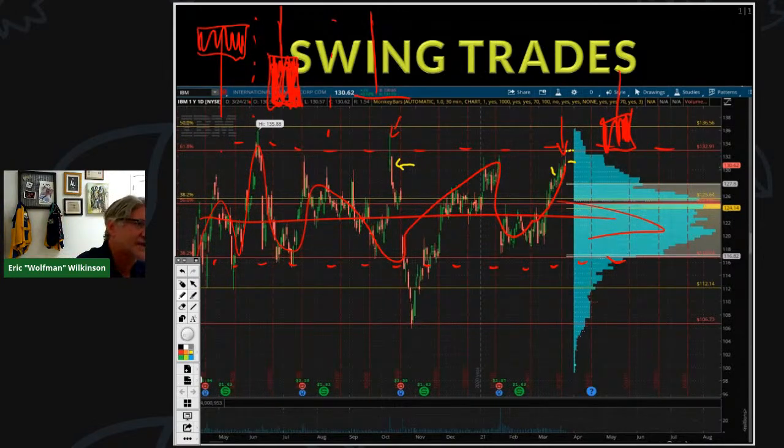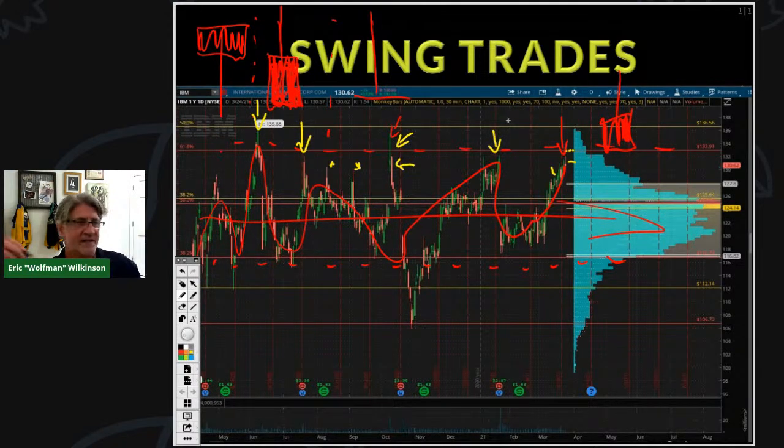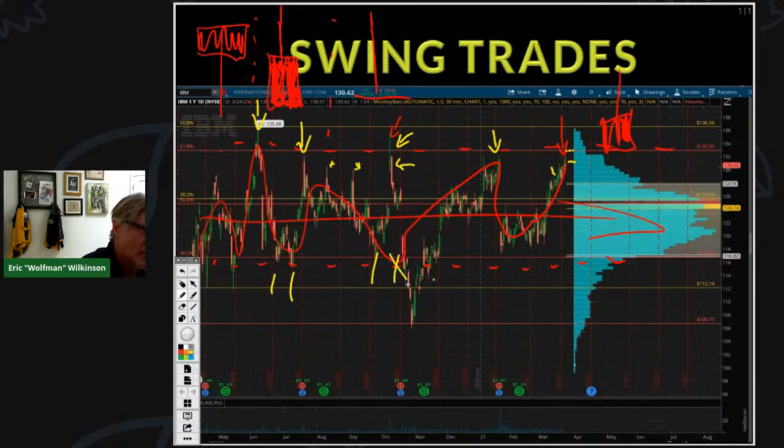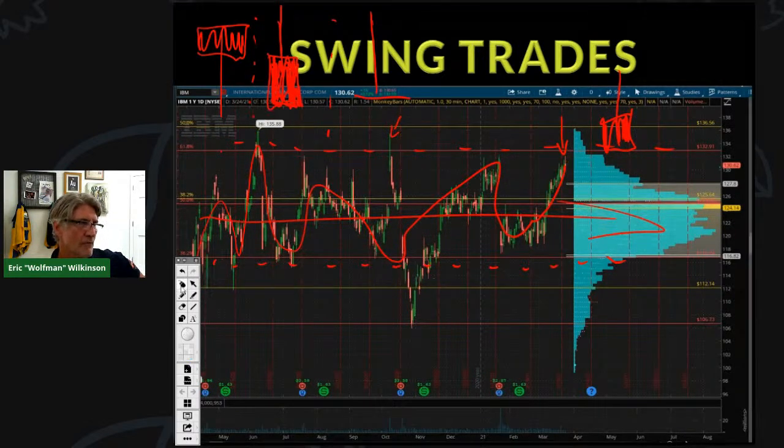It's not always that cut and dry, but there are opportunities. Like in the last year, for IBM, there were several opportunities where it came very close. Probably wouldn't have taken this one or this one. That's not really close enough, but this one definitely. This one for sure, and that's just on the resistance side. On the support side, you can see there's all kinds of opportunities. This one would have been a bad one, but this one would have been a good one, right? And you could see that they found those support levels. So those are ideas that we're looking for when we're trading these. All right, that makes sense.